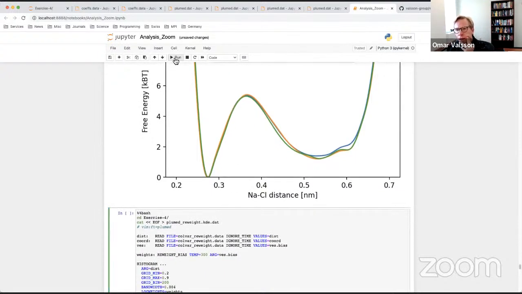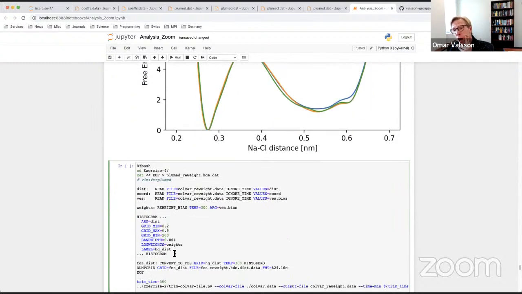So then we can also do reweighting on the distance. And as I said, it's always good practice to also do reweighting to calculate the result. So here we just take this simulation where we're biasing 2 collective variables in this exercise 4 and do reweighting for that. This is just the same input as before.